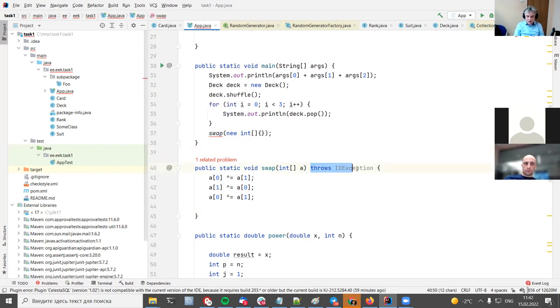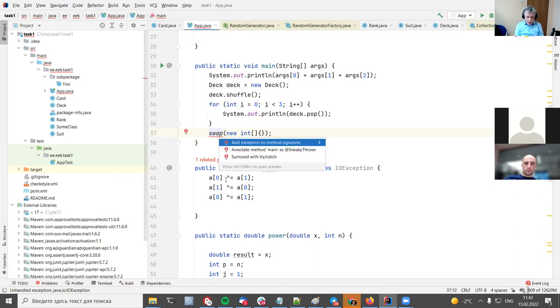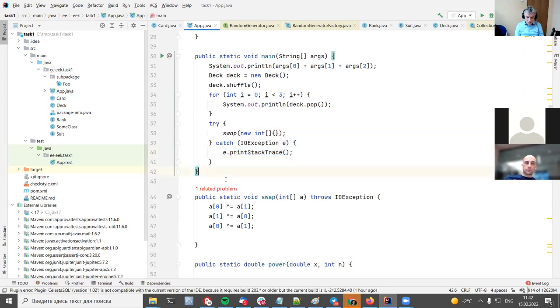We just cannot go here and remove this one. So we should do something about it, and you cannot understand what can be done. And it's tempting to do this. It's what the IDE proposes to you. It's written automatically: you push Alt Enter, the IDE writes this code for us, and we're happy. The program compiles. But I actually warn you against doing this. I'll explain. If you are doing this, it's like hiding the problem.